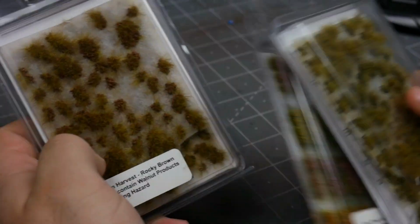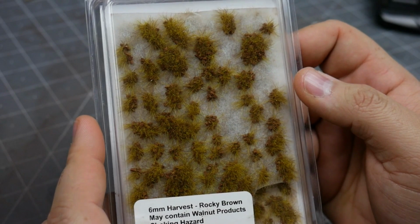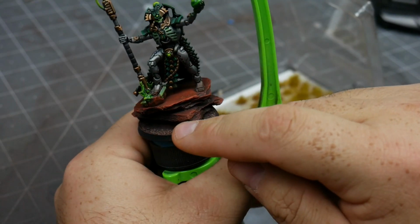He's got all kinds. I'm going to go with this 6mm Harvest. It's actually got like walnuts in it, so it looks rocky, like it's growing from rocks.